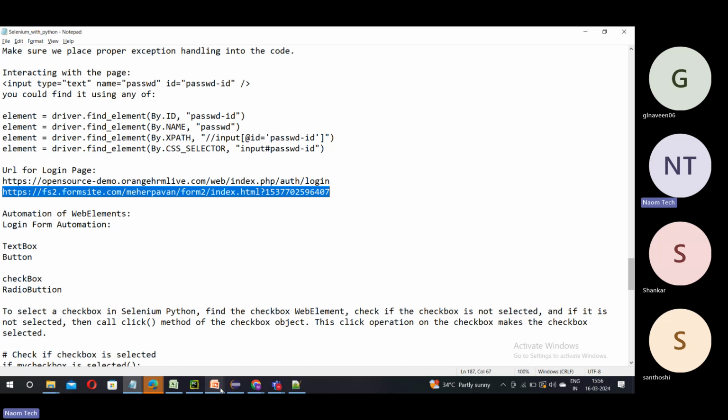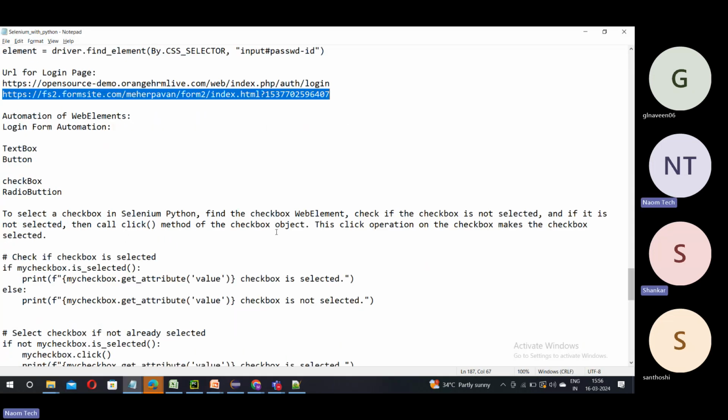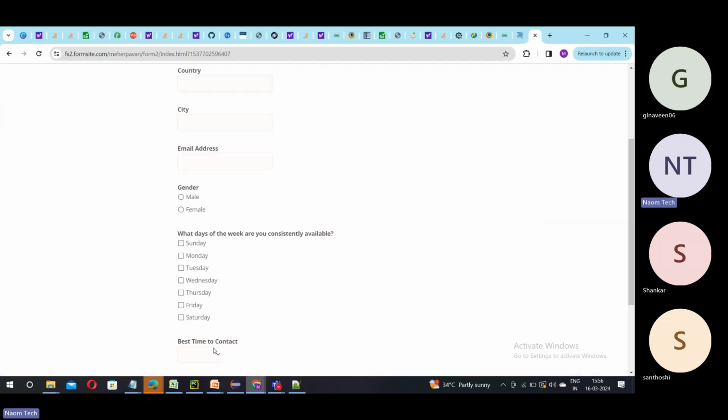Let's understand that. First thing, to deal with a checkbox, we need to get a quick idea. Suppose you open this website or web page, we already know the actions we perform on radio buttons or checkboxes.